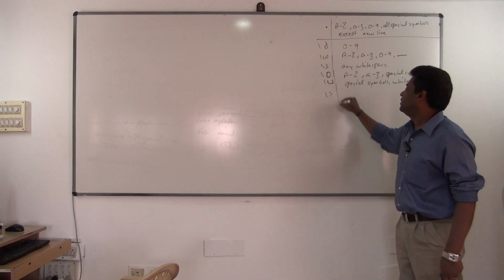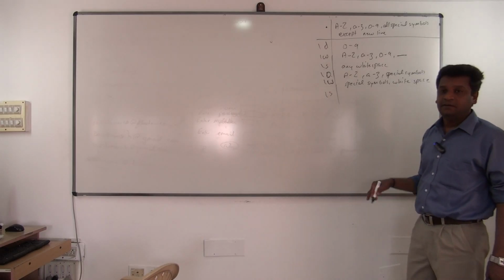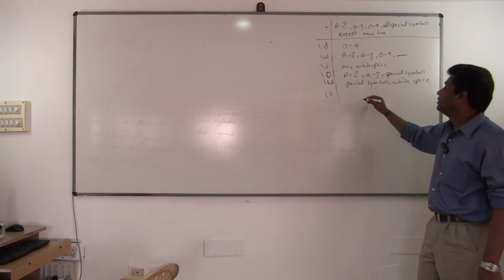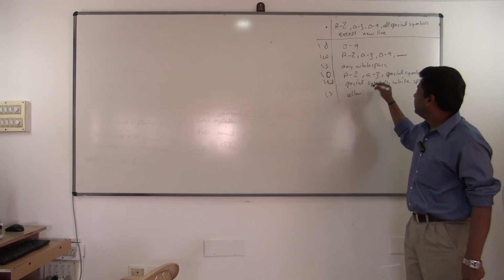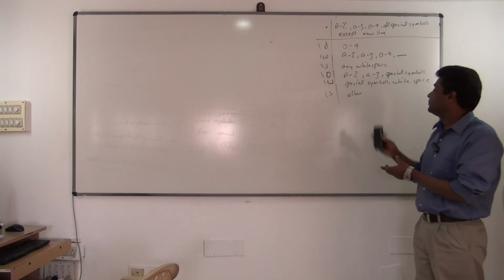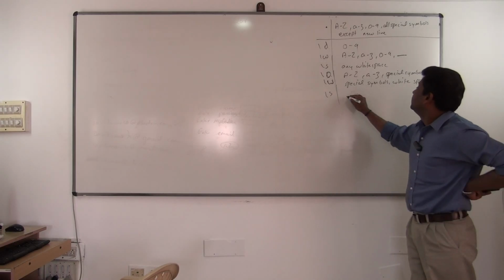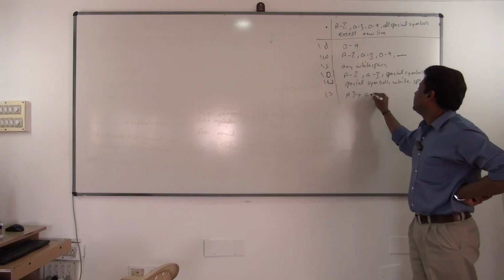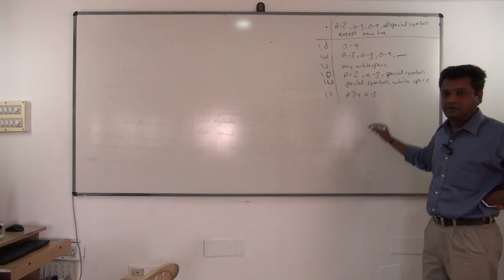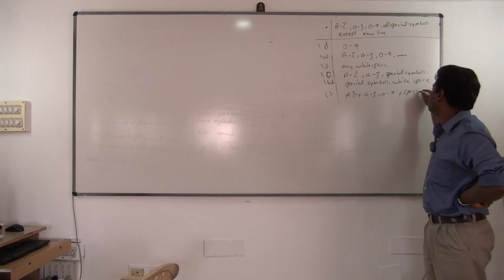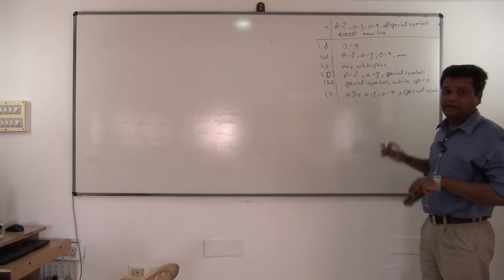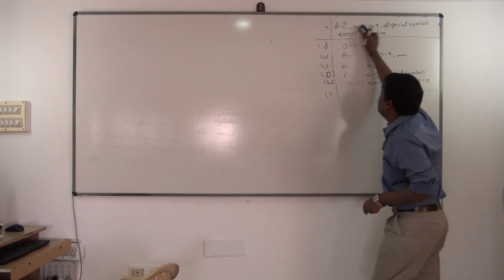Then slash capital S means it will negate small s. So what will it allow? It will allow anything apart from white space. Means it will allow A to Z, 0 to 9, special symbols. So like this it will allow. Clear? If you get these basics, you can build any pattern.